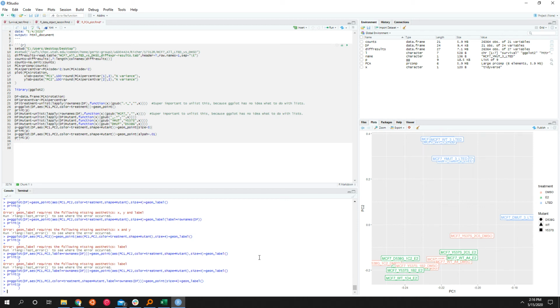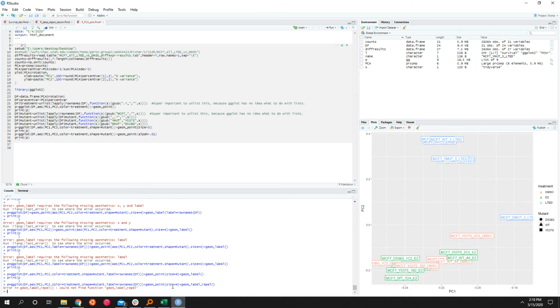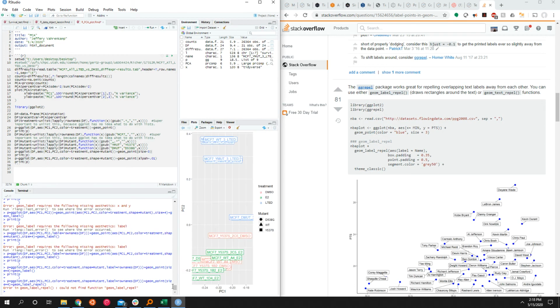So give me 1 second here and I'll see if I can fix that. Okay, so hopefully that pause worked. What it suggests to do is instead of using geom label, use geom label repel. We'll see if this works. Maybe I can't spell. R-E-P-E-L.